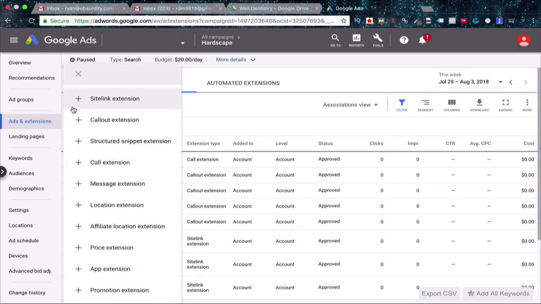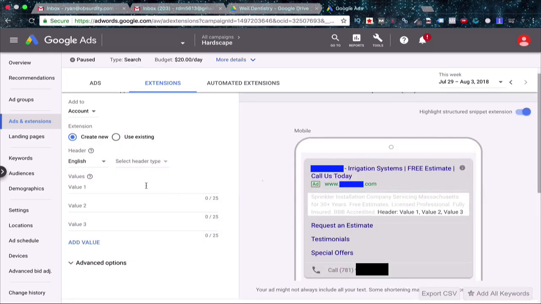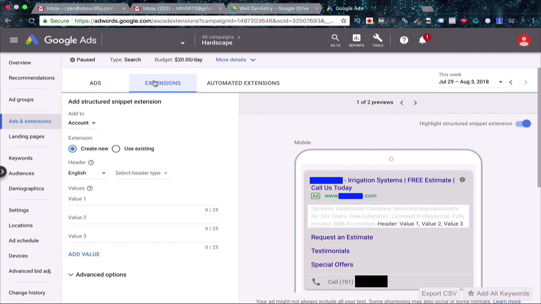Press this again. Now you got structured snippet extensions. This is when you make a search on Google and then you scroll down a little bit, you see a result, and then under that result it's actually bigger, it's expanded, and you can see like additional areas of that website that you could click to. This definitely helps your website pop out. We just won't have this for landing page setup, which is totally fine, but if you're sending people to your website, to your main website, then you can set these up, and this is just going to look better for your ad and get more clicks.